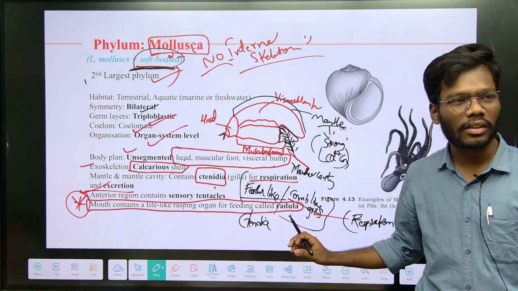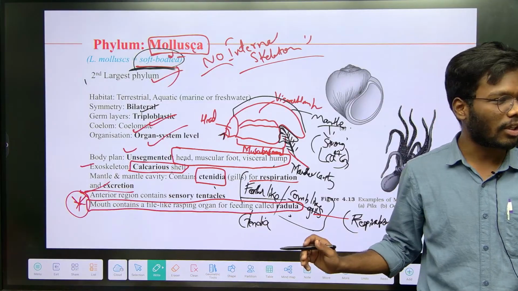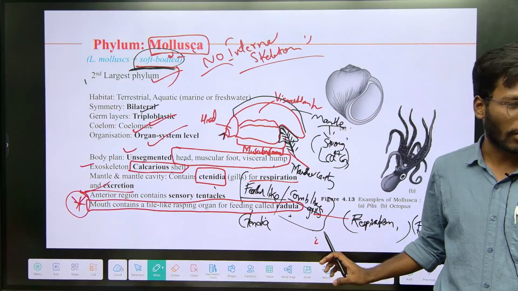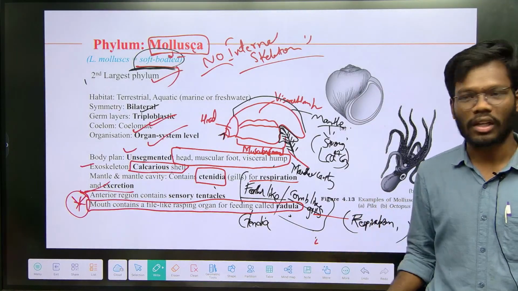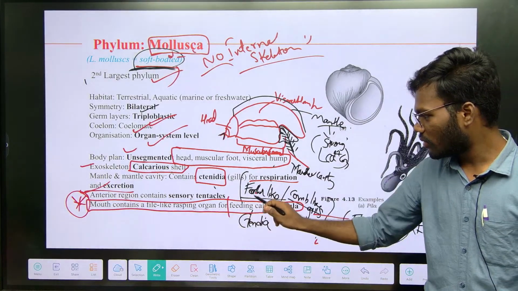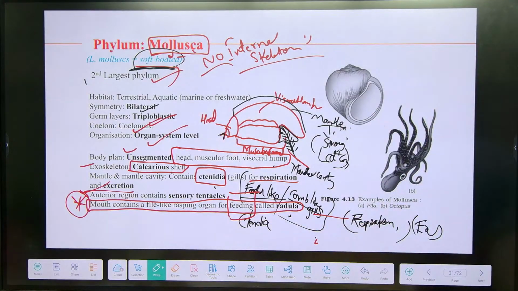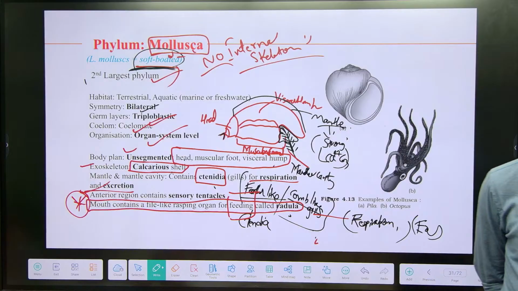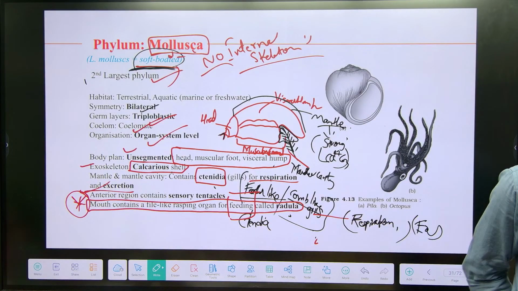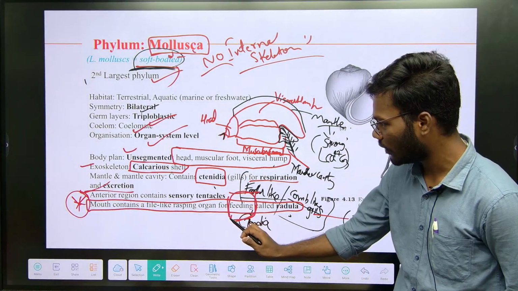This radula, if you see that a question appears 20 times, it means 20 times they ask about radula only. That much important it is. Radula means it is Mollusca, right? Rasping organ for feeding. This point is also very important. Sometimes they mention there is a rasping organ called radula, it is for locomotion. Is it right? No, it is for feeding only. They will mention that point also. You have to remember it is for feeding only.